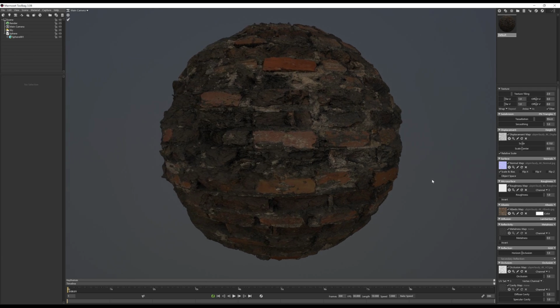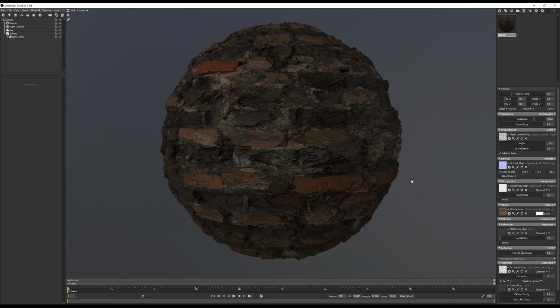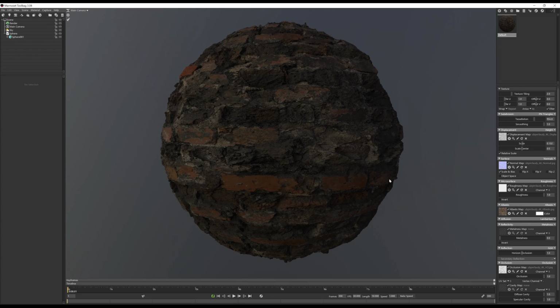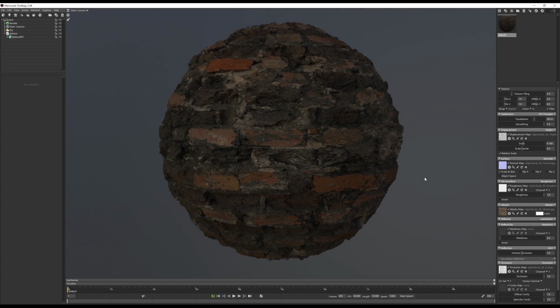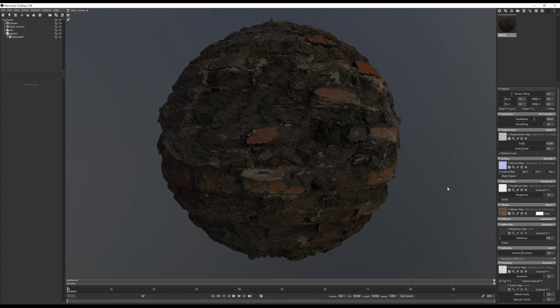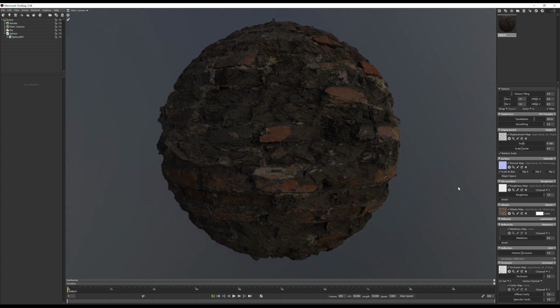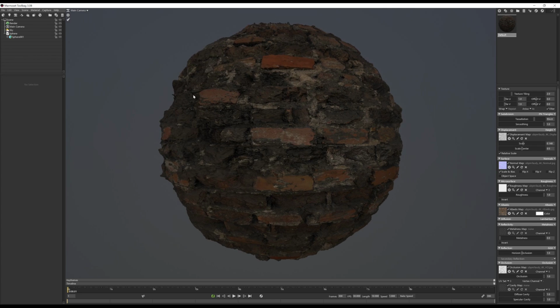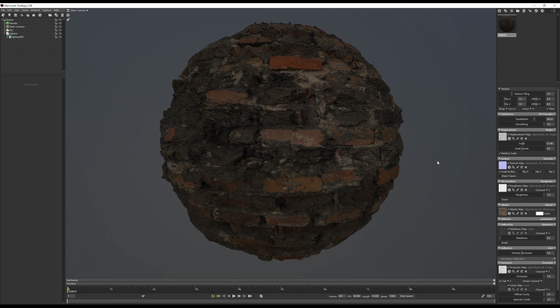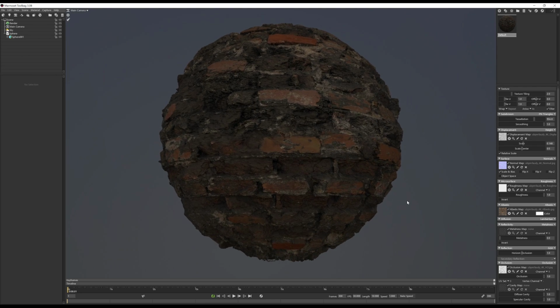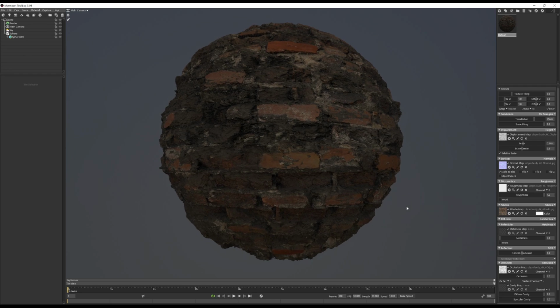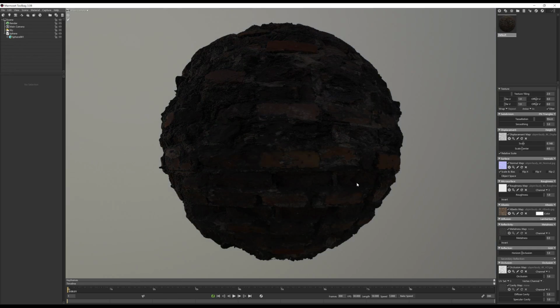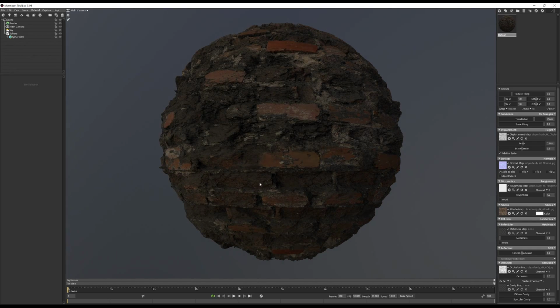And again, I could hold Alt and spin around the object if I wanted to. I'll find something looking nice. Maybe pop the scale a bit more. I'm just looking for a nice silhouette, but then showing off most of the texture work as well. There's a lot of bricks missing here, and I don't really want to be showing that off, but I want that to come into play. So actually having it something like there. So we've got some nice bricks. Maybe just slightly underneath it. Bring the lighting around, give it a good check. Yeah, so I'm quite happy with that.